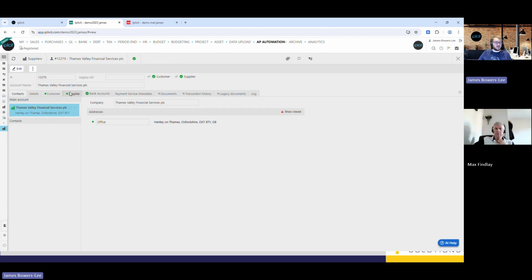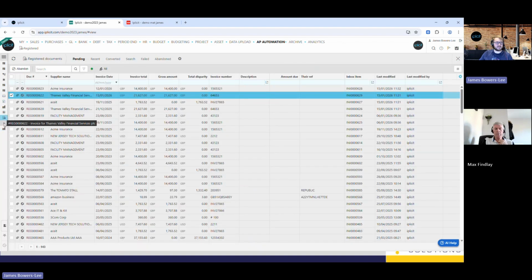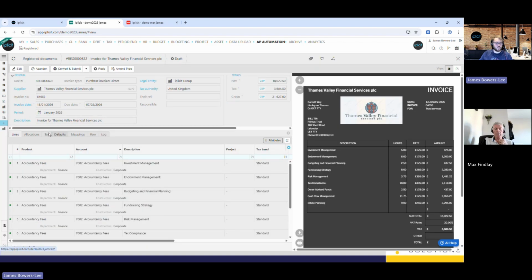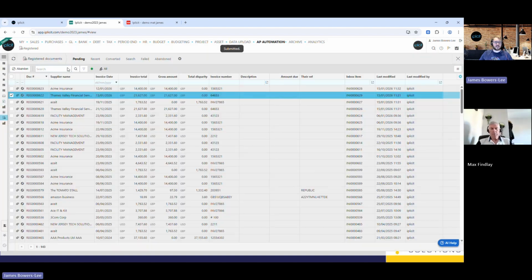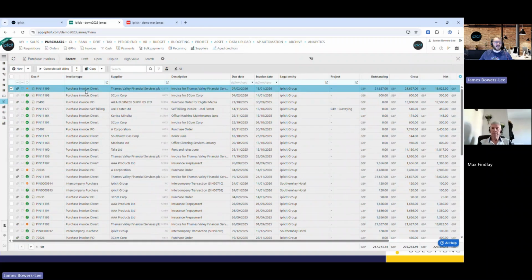Now this supplier is in fact also a customer, so we have dual records there. But if I go into that supplier side, we have a series of defaults. So I can help direct some of those values to some predefined defaults within the system, meaning that when that transaction comes in, we're aiding in that population. But I don't need to teach it in terms of the scanning. All I need to do now is hit convert and submit. That invoice goes through iPlicit, hits my ledger, just like so, and goes through an automated workflow approval.